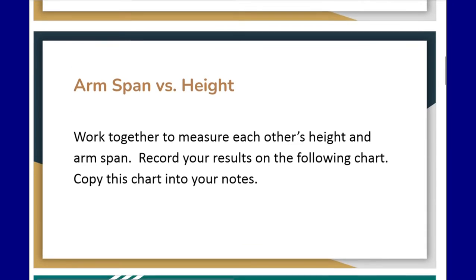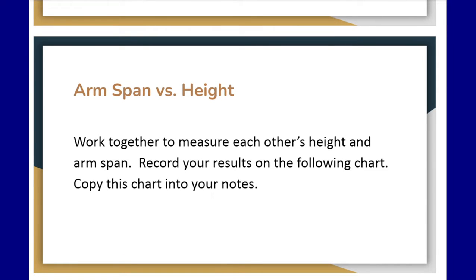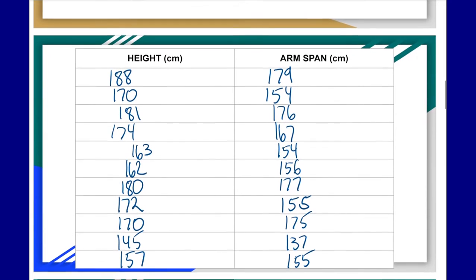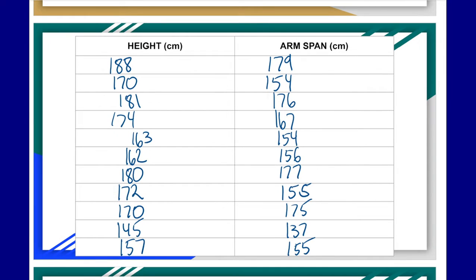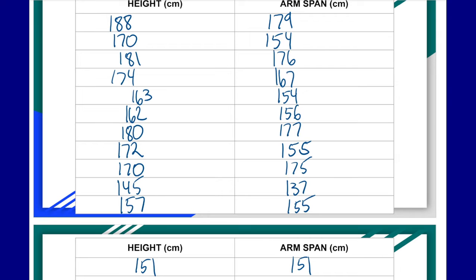So the main thing today, or where we got our data from, we were looking at arm span. So if you spread your arms out, what is that distance from one end of your fingertips to the other versus the height? So we're trying to see, is there a relationship between your arm span and your height? So we took measurements and we've copied them down into the charts. So I've gone through and I've rewritten them out here. I've removed all identifying information or just all names that we had. So here we have the height and the arm span of the class. And then we have one extra, or one more down below.